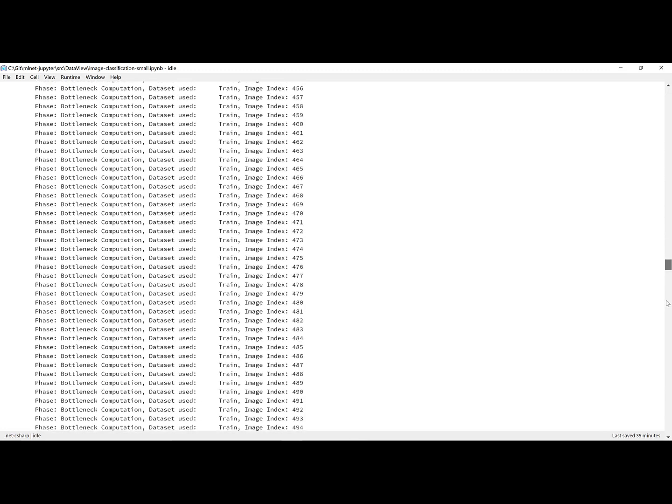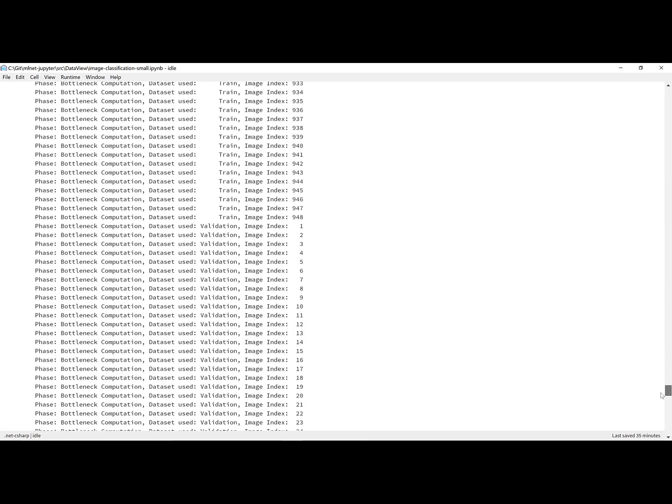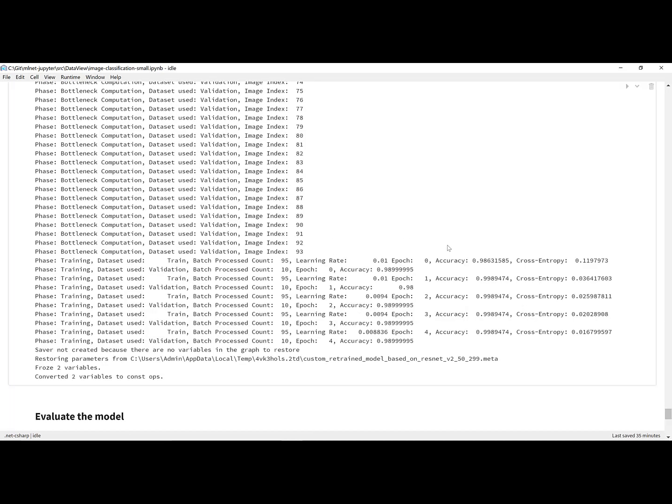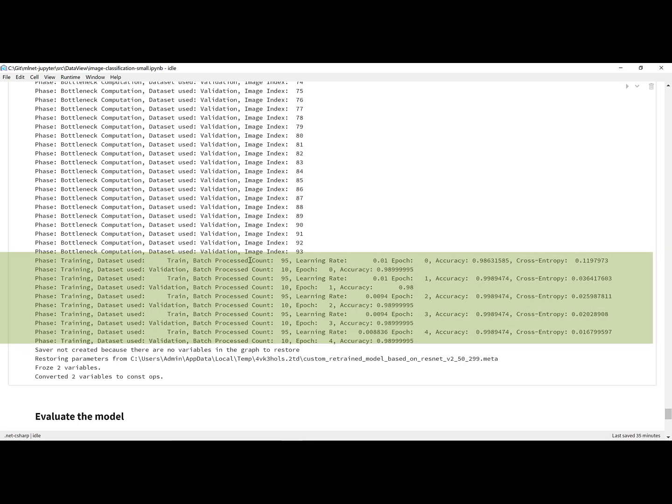But if you scroll far down here, we'll eventually get to the end. We'll start doing some interesting things here. And since we only had 5 epochs, we're only going to have 5 lines. And for each epoch, you will see the same thing more or less. First thing we'll see here is that we have the 0.01 learning rate, right? Which is going to be affecting the gradient descent that is adjusting the weights and biases.